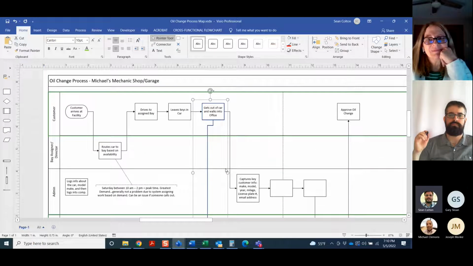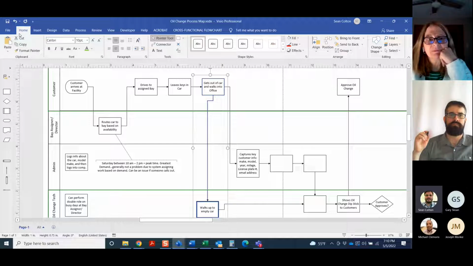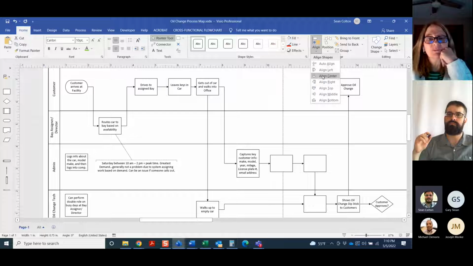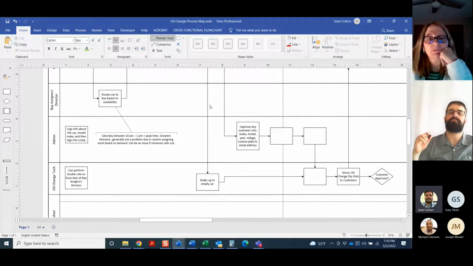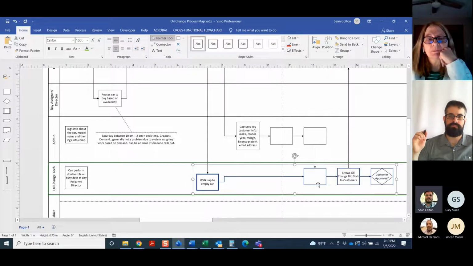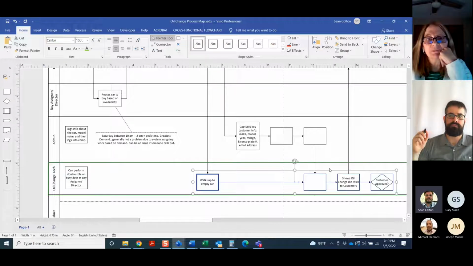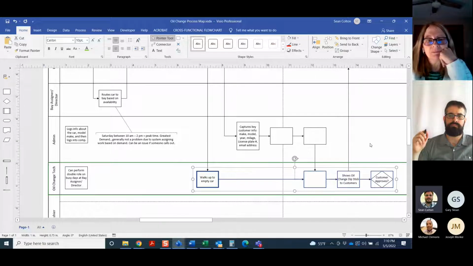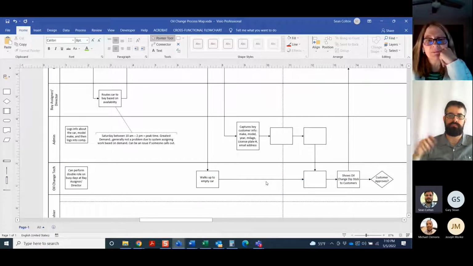You grab the processes in the row, and then you go to Align. It's in the Home tab in the ribbon. You go to Align, and then you have these two things we use all the time: either Align Center or Align Middle. For things that are vertical, up and down, you're going to do Align Center, and that's going to make the line straight automatically. For stuff like this, you have to be careful that you grab everything in the row. It can get a little long, but make sure you're grabbing everything in the row, and then you can Align Middle, and that will bring everything into the middle. Then you can move it up and put it in the middle of the thing. Another thing you use a lot are the arrow keys, so keep that in mind as you're making a process map.